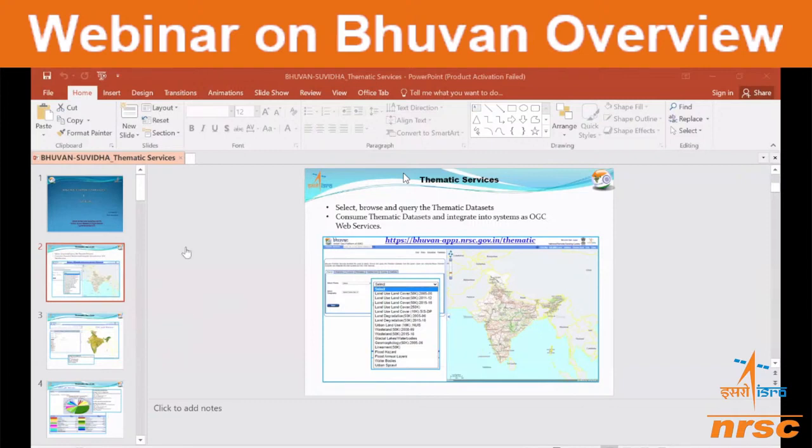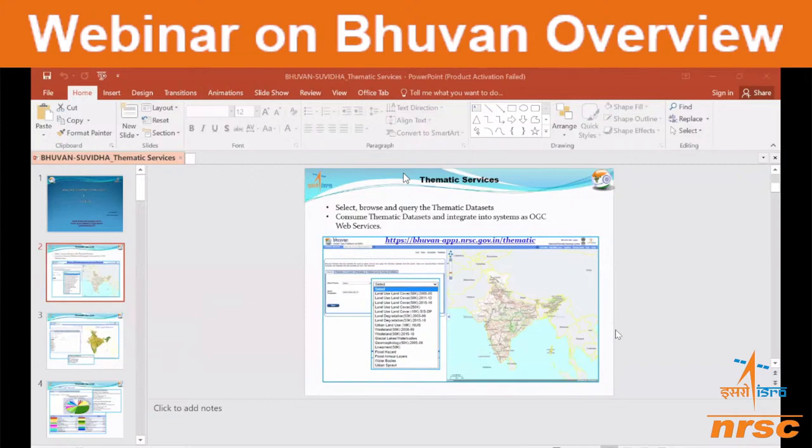And the second good part of this portal or these services is that we are also sharing this information as OGC web services. That means not only can you see the map or the layer in our portal, but if you want to see it in your desktop GIS, or you want to develop your own web application, yes, it is possible to consume it as OGC web services, as WMS and WMTS. To put it in simple terms, this is one protocol whenever you want to access geospatial data in the public domain or internet.